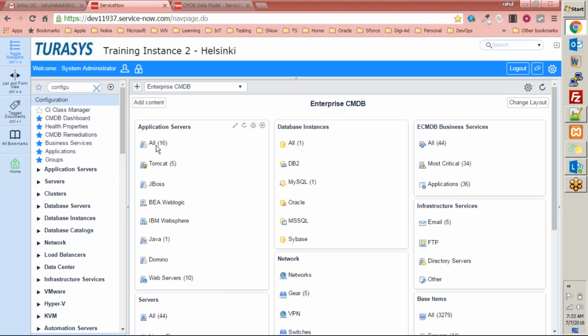So this contains a list of application servers: we'll have Tomcat servers, JBoss server, BEA WebLogic, IBM WebSphere, Java, Domino, and Web Server. Right. So these are the identified application servers. It is not like these are the only application servers within your enterprise. These are the identified application servers.